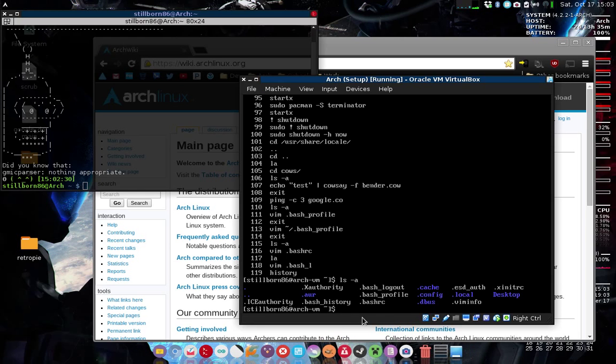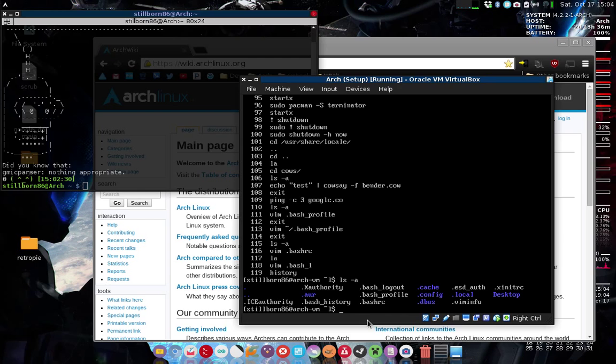Now for that middle one, bash profile. Bash profile is really interesting because it only runs when you log into a command terminal. And what I mean by that is this window we're in when you first start up Arch is a command terminal. If you press Control Alt F2 or F3 or F4, it will take you to TTY2, TTY3, TTY4.